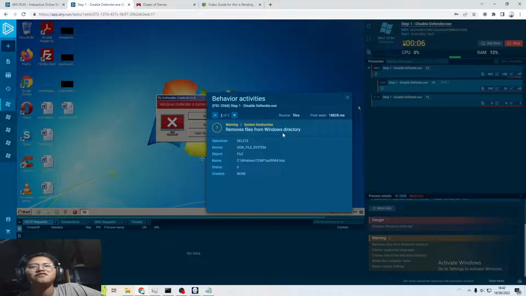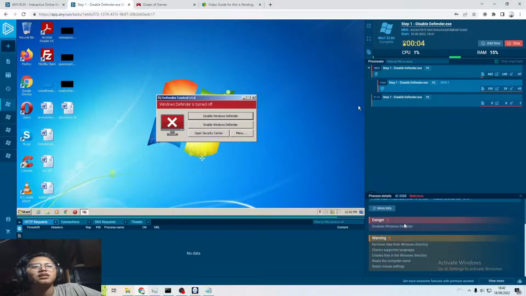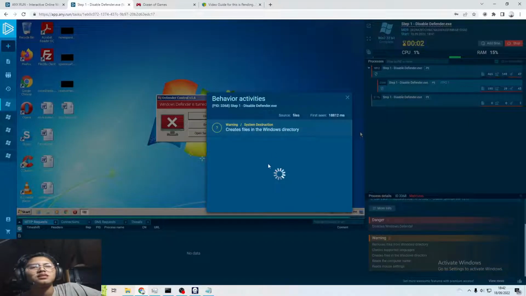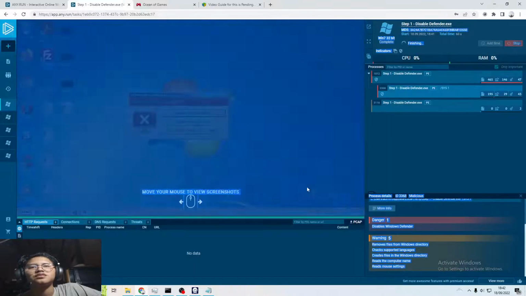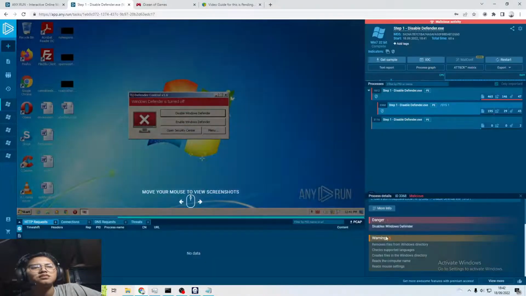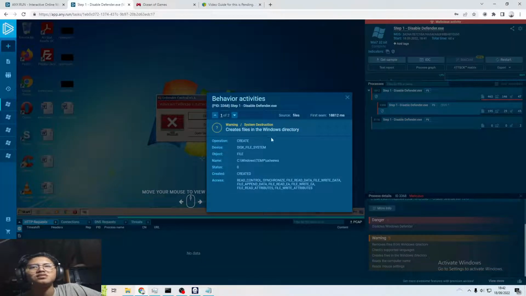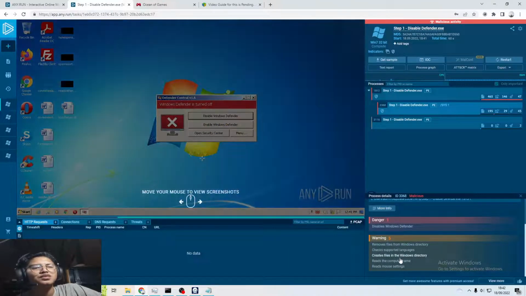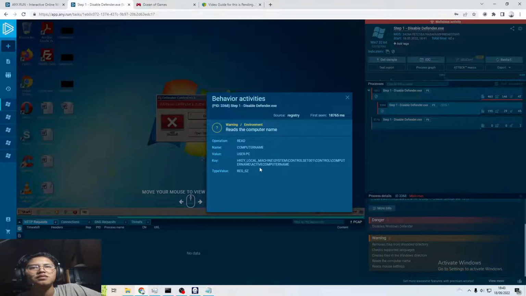It removes files from the Windows directory. I don't know what it is. It gets files in the Windows directory. This is something new. It creates files in the Windows directory, and in the temp folder. That's interesting. Maybe there's more to it than I thought.